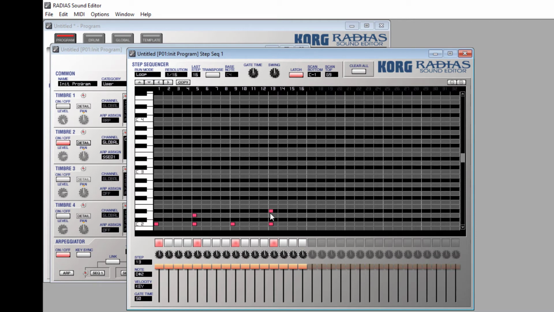And D2. Simple hi-hat pattern here. Closed hi-hat.